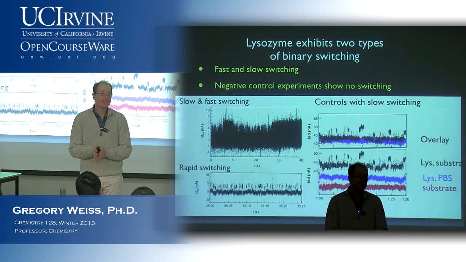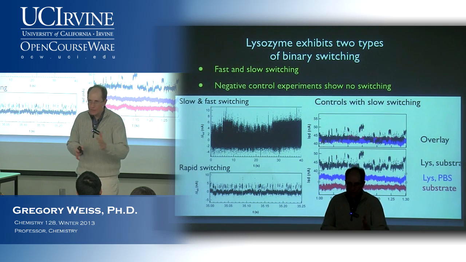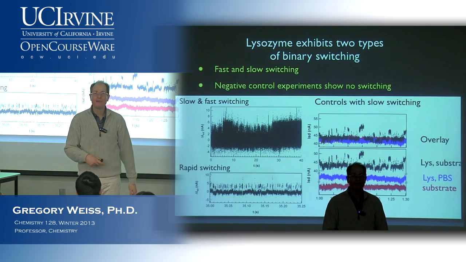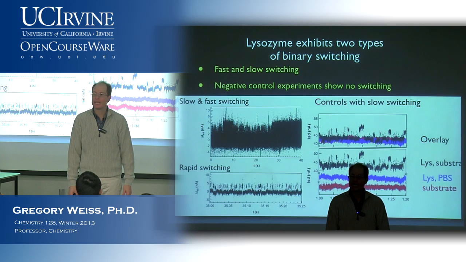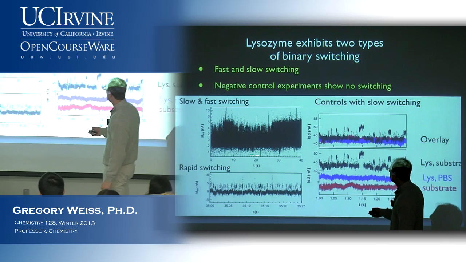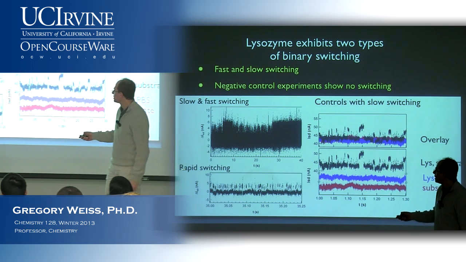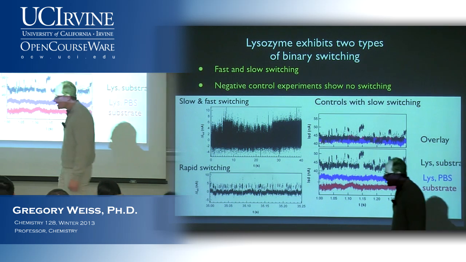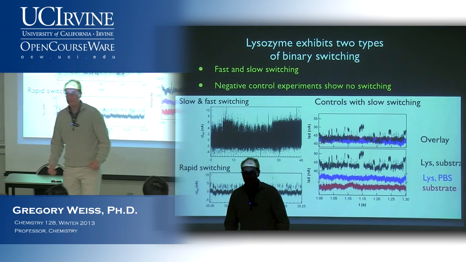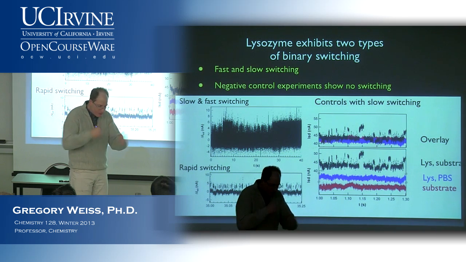And again, what we find is that the enzyme is highly variable. It accelerates, it slows down, it speeds up, it slows down. It accesses different conformations. In fact, it accesses at least 2 dramatically different speeds. And you can actually see that in the 40 seconds of data over here. Do you see how there's this dense region, and then a less dense region, and a dense region? The dense region corresponds to rapid switching. The enzyme has an overdrive gear that it goes into. So it flips gears to second gear, and it just starts cranking along at a much faster speed.